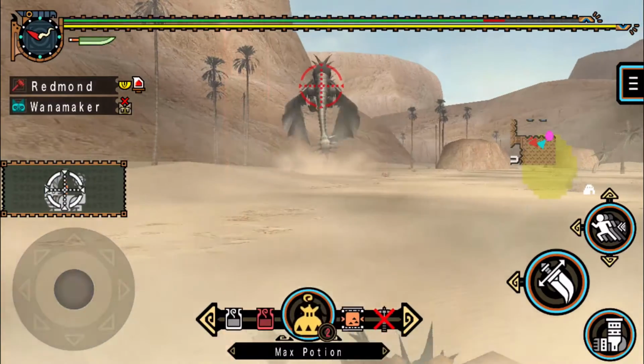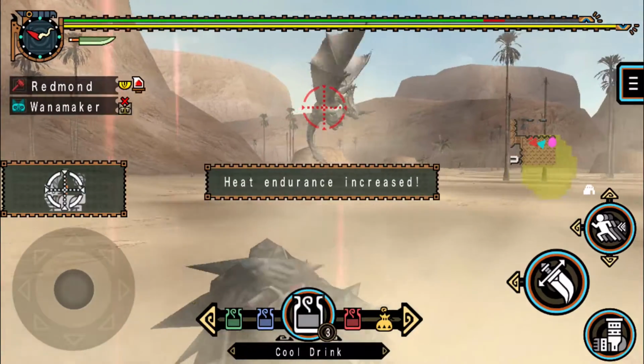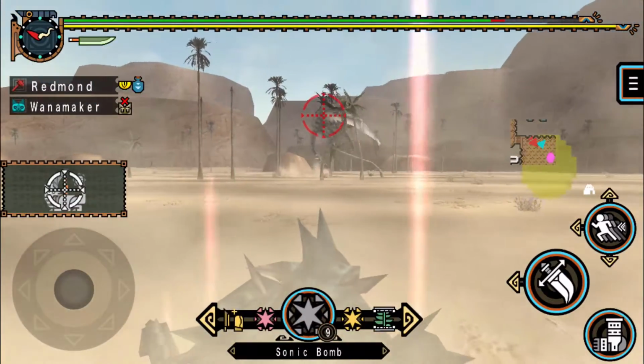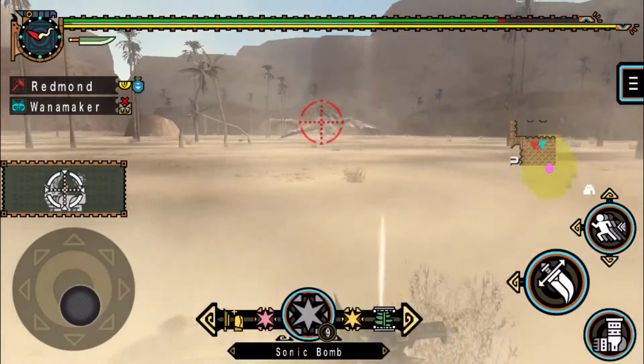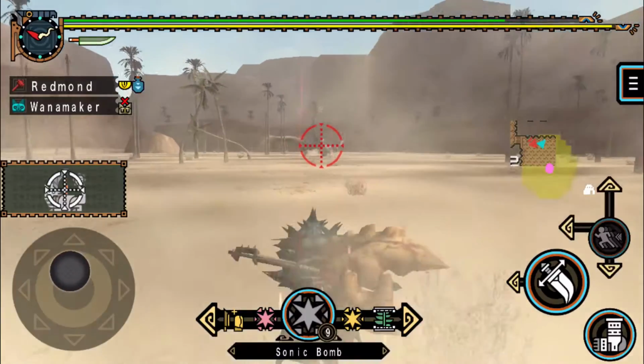Monoblos? What are you doing? And why are you doing it? I know you're a flying wyvern, but you're not supposed to do this. What's going on here? Oh boy.